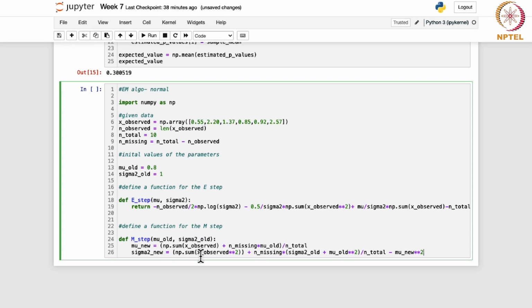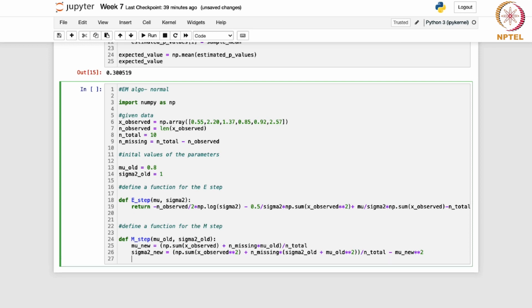So np.sum of x observed, this entire thing would be there. So this bracket will not end over here, rather it would end at this point, divided by n total minus mu new, and then it would return mu new and sigma square new.